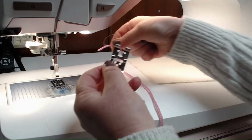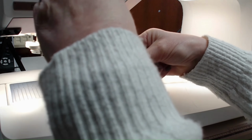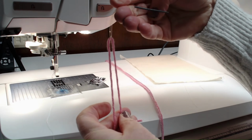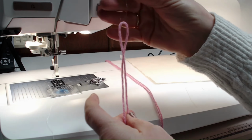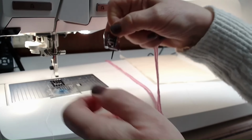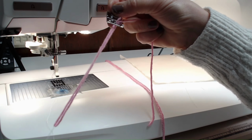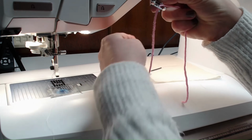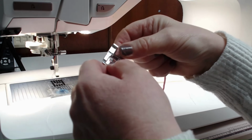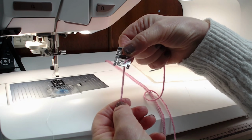So we're going to take the first yarn and we're going to place it through the needle threader. So just hook the yarn through so that it's through the little nylon loop on the needle threader. And then from the top, we're going to put the needle threader down through the hole and we're going to pull it through underneath. So just pull it through until you've got your yarn underneath, and then you can just pull it back a little bit so that it's threaded through. And we're going to do the other two exactly the same.